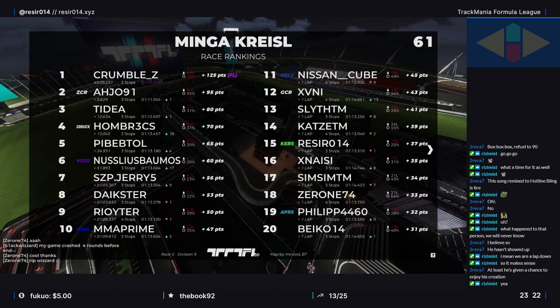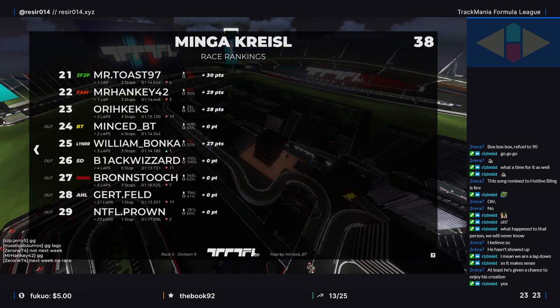So Crumbles, I'm not sure if he's here on previous division. I think he got demoted from division 8, but I don't know. But yeah, Rioter 9th, MMA Prime 10th, Nissan Cube 11th. There you go, 15th place for me. Screenshot that. And yeah, there you go. Minced is out since he is the map author. Also, he gets no points.